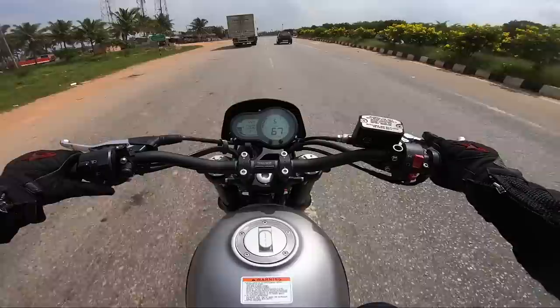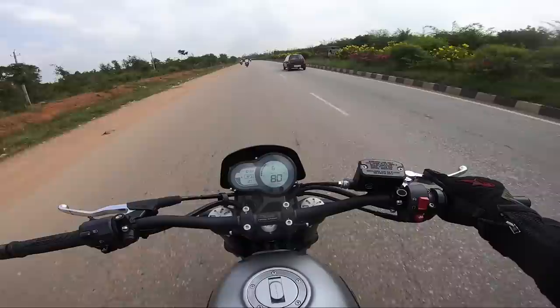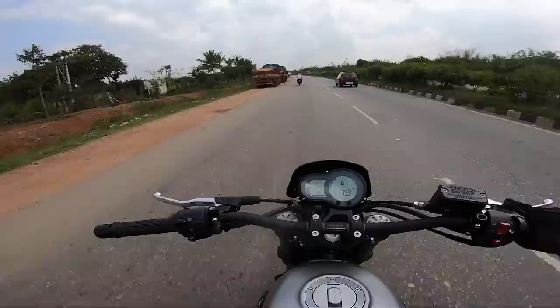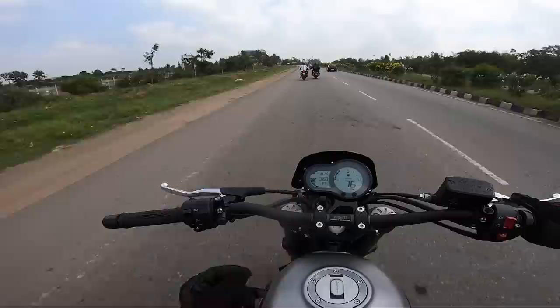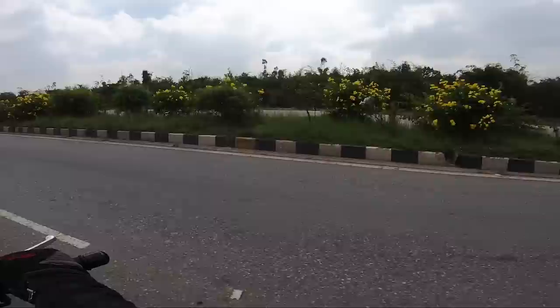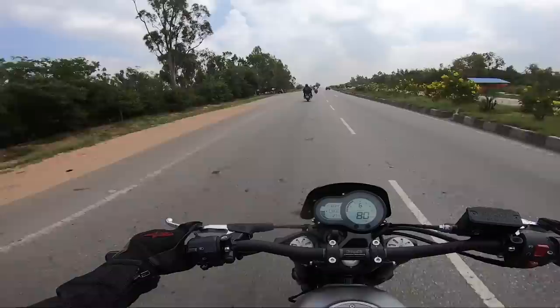The only thing I'd ask for is a bigger tank, but that's not a deal-breaker. The riding ergonomics are fantastic — there's absolutely no sportiness associated with the seating position. You have a complete, completely relaxed riding posture with a slightly forward-set footpeg, but not too far forward so taller riders are comfortable too. This motorcycle suits taller riders, shorter riders, and if you're shorter and a little chubby, definitely check this out — you'll like it.